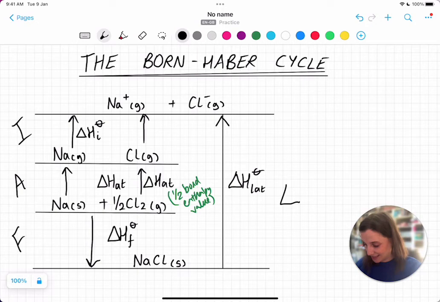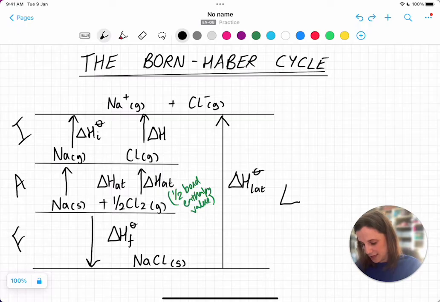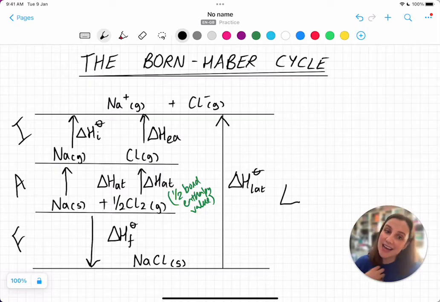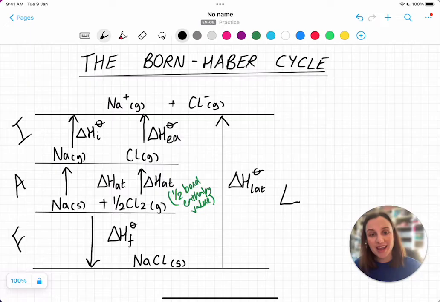Now in IB, we're more specific with our definitions. If we're adding a mole of electrons to a mole of gaseous atoms, then we actually call this electron affinity. So electron affinity is where that chlorine is going to gain a mole of electrons. Although I'm putting it in under my ionization bracket, it's really an electron affinity.